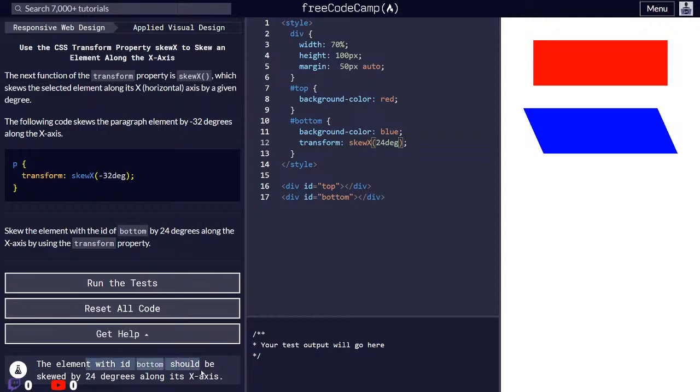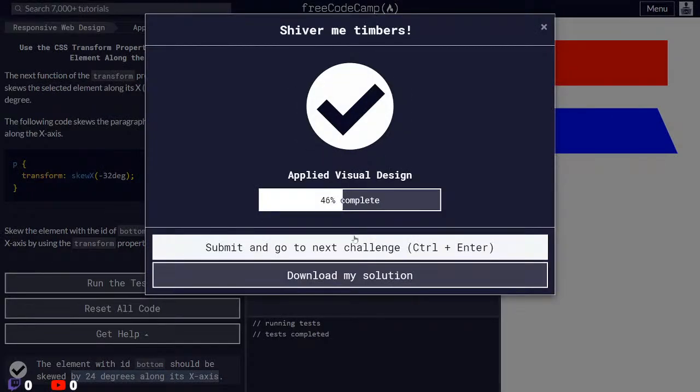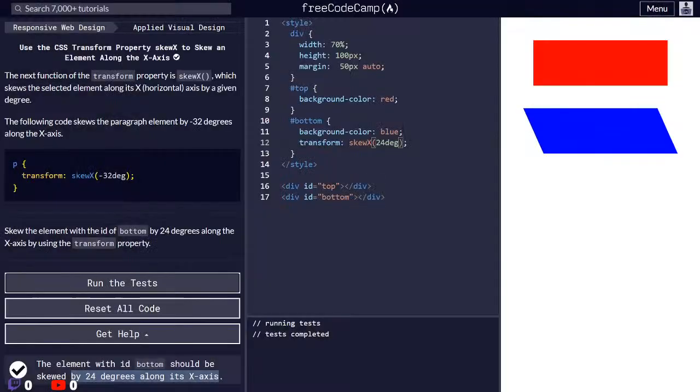The element with the ID bottom should be skewed by 24 degrees along the x-axis. Run the test, go to the next challenge.